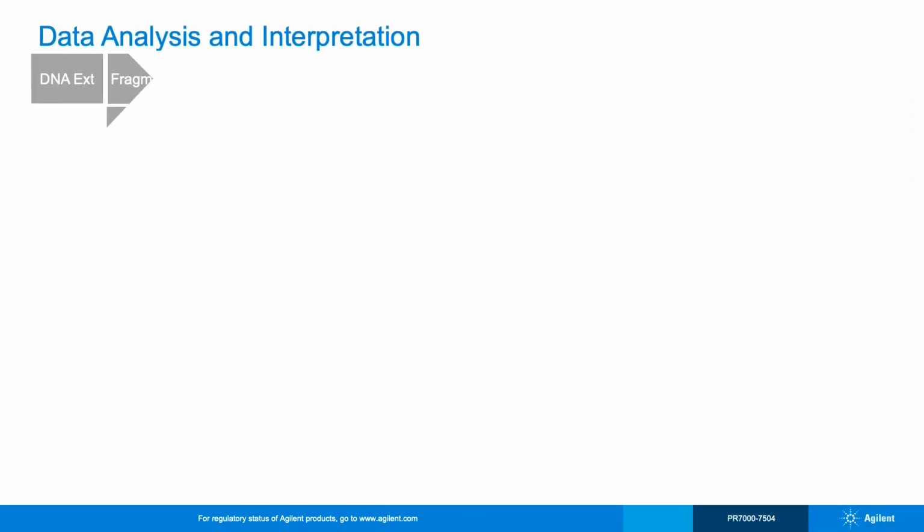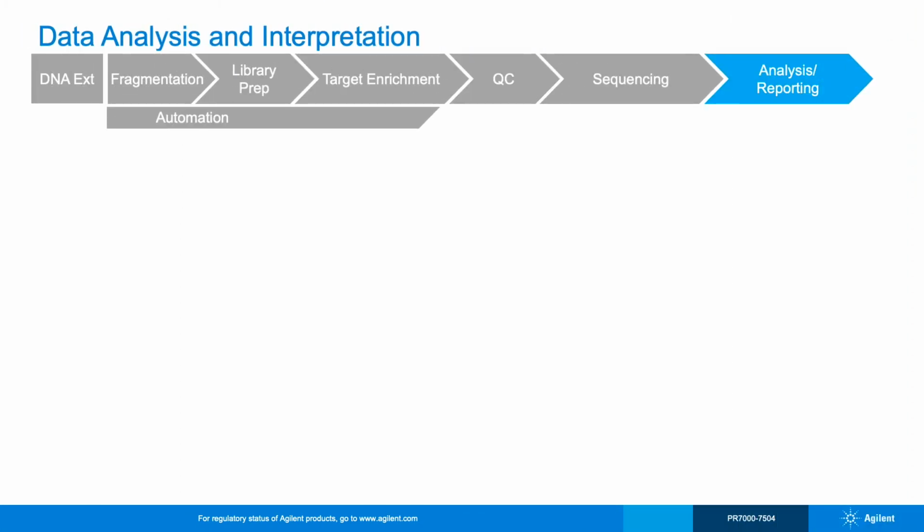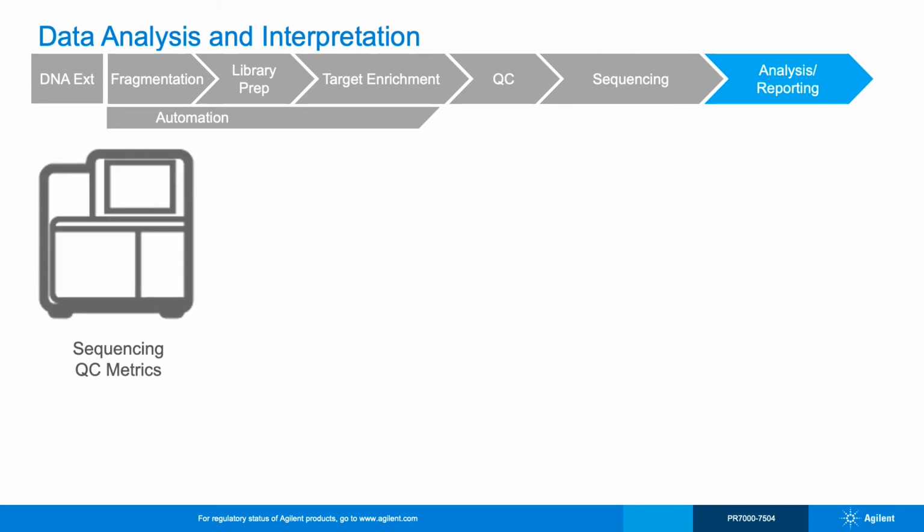Thank you, Bridget. Now that we've walked through the pre-sequencing workflow steps, let's talk about what happens after sequencing. This is specifically the data analysis and interpretation steps. We break this down into 3 layers where we talk about primary analysis, secondary analysis, and tertiary analysis.